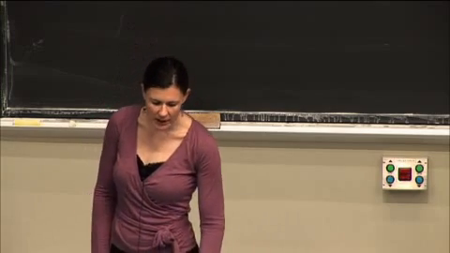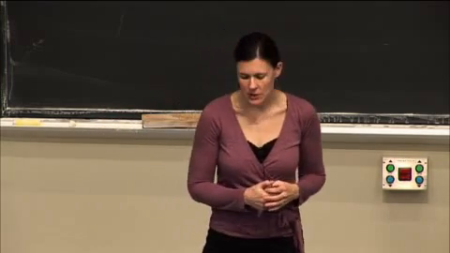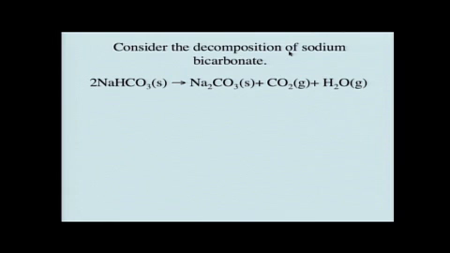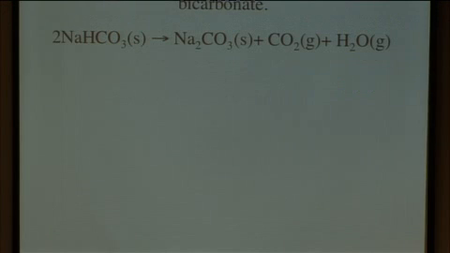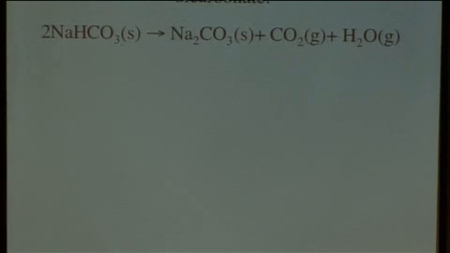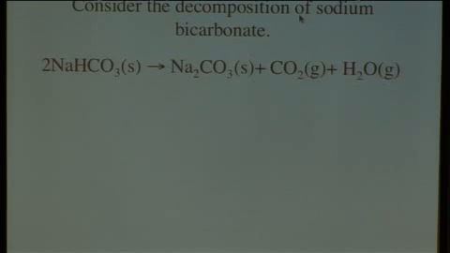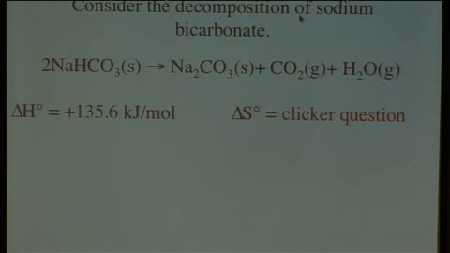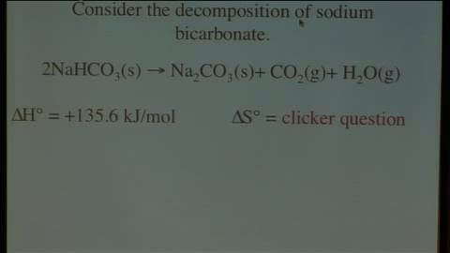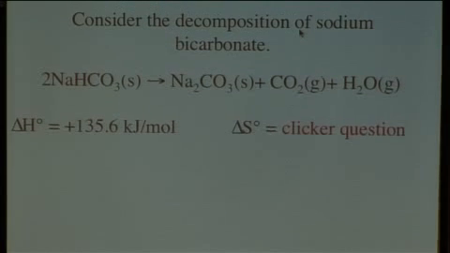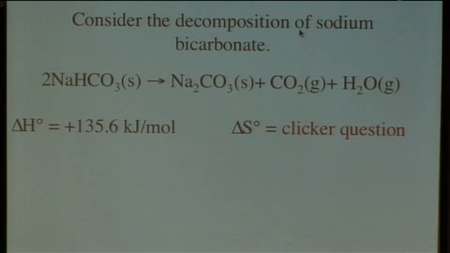So the reaction we're going to look at here is the decomposition of sodium bicarbonate, or sodium bicarb, and it decomposes into sodium carbonate plus CO2, carbon dioxide, and water. So we can think about calculating the delta G of this reaction. I'll tell you that the change in enthalpy, this is actually an endothermic reaction. It requires heat. It's plus 135.6 kilojoules per mole.